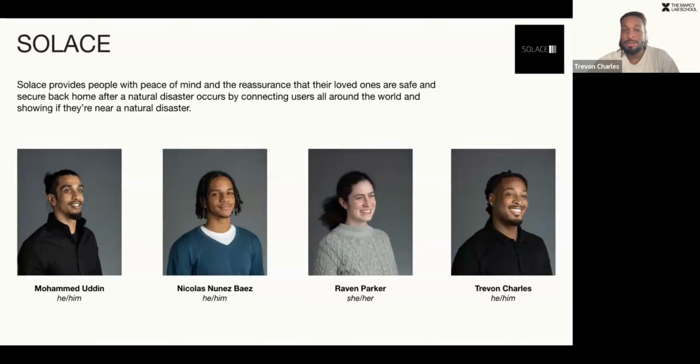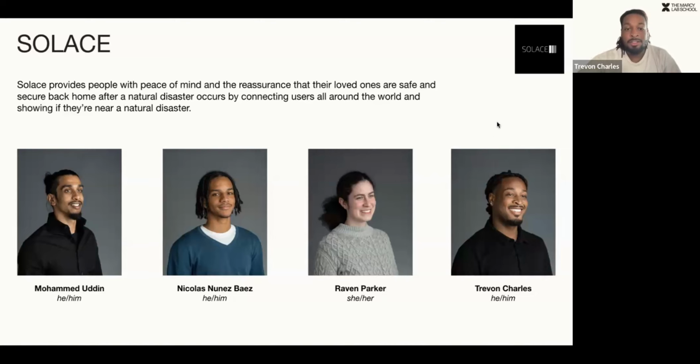And I'd like to introduce you all to Solace, a web platform designed to address the specific needs of individuals and communities that are at risk of a natural disaster or hazard. The aftermath of a natural disaster can be absolutely detrimental and not only lead to families being homeless, shortages of foods, but also a negative impact on the economy. And this leaves people impacted by natural disasters vulnerable and in need of support.